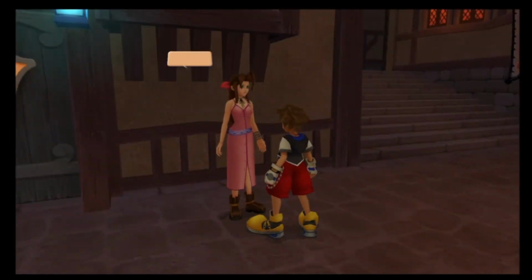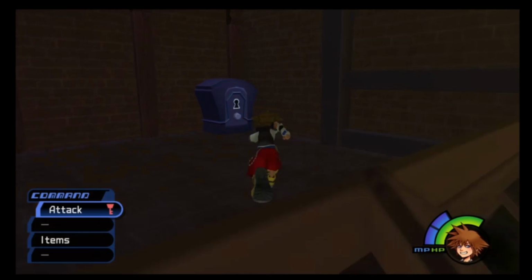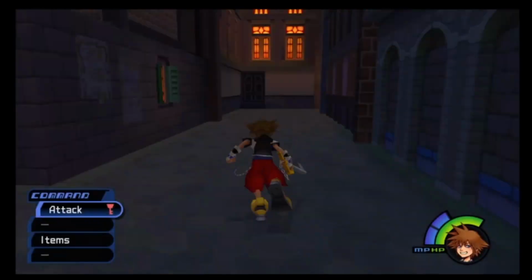Grab the Mega Potion from Aerith after you have that cutscene with Leon and Yuffie, and the same cutscene with Donald, Goofy, and Aerith. After grinding, fight the guard armor.